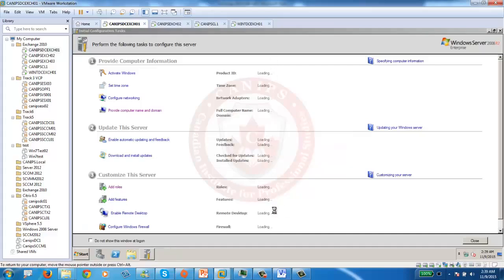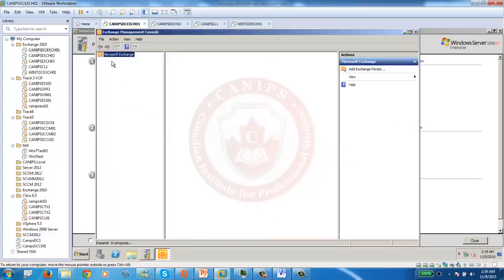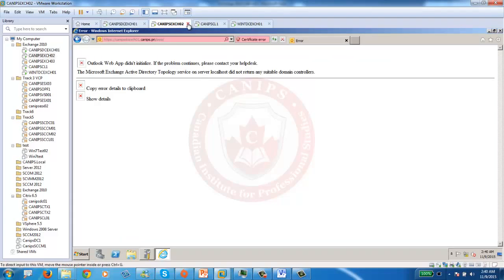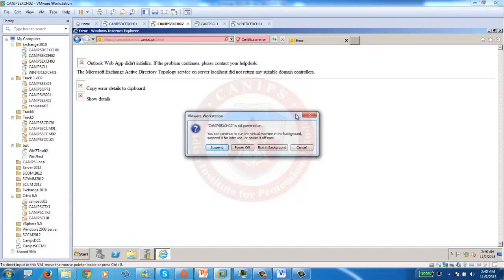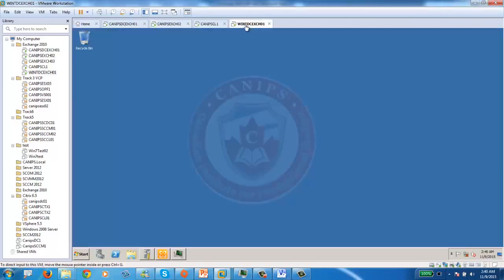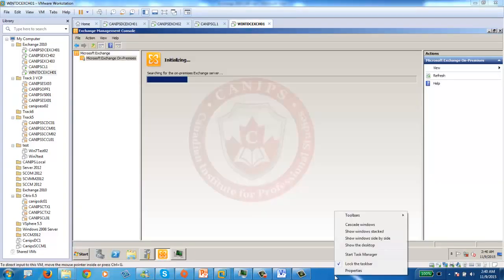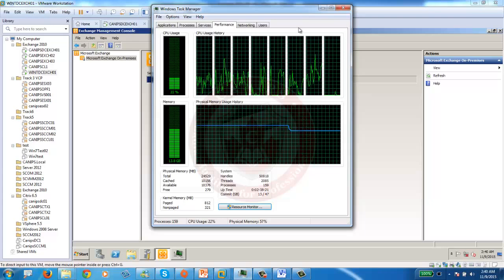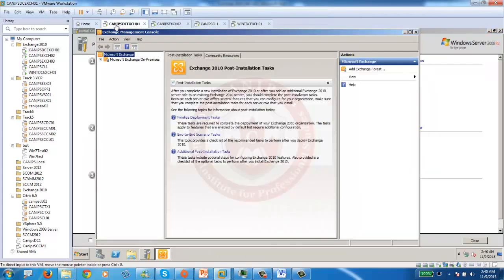This is also loading. So it's very slow at the moment. Don't know why. Maybe because these servers are restarted after so long.